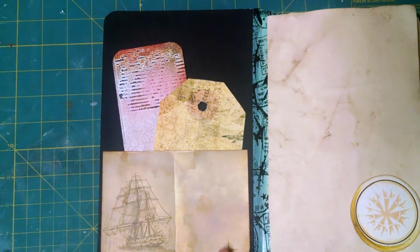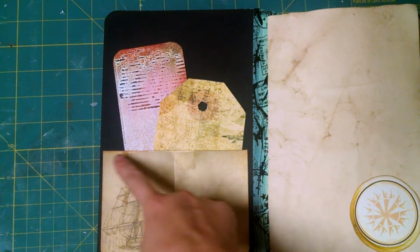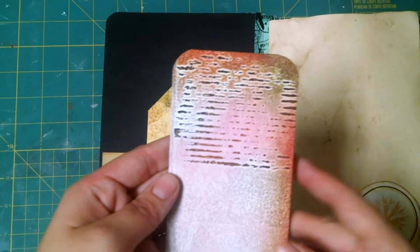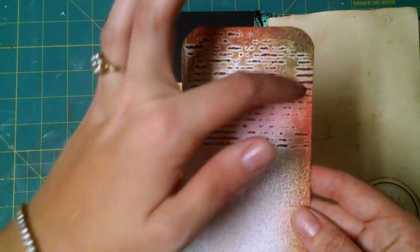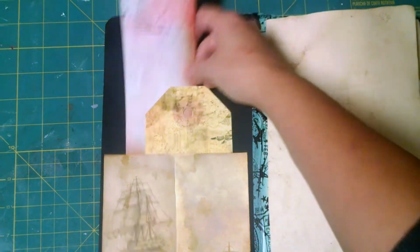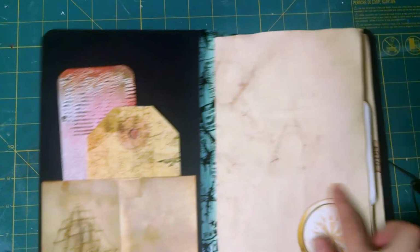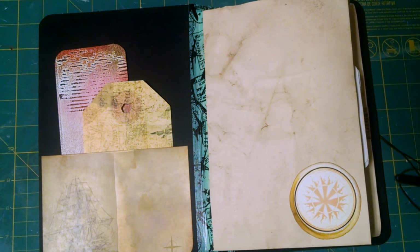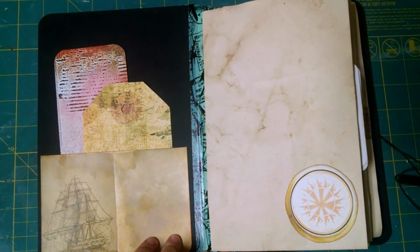I made a pocket. I cut one of her digital papers in half and made a pocket, and then I put in a tag. And this is like a half of another sheet cut the long way, and I just like that it had the lines and everything so I could journal on it if I wanted to. And then throughout the book, I made 3 signatures, I think what they're called, my studying of bookmaking.